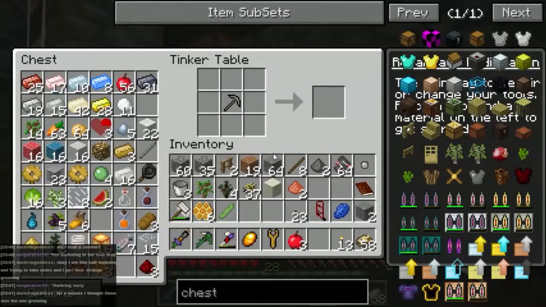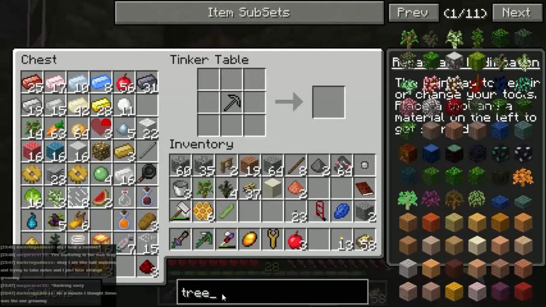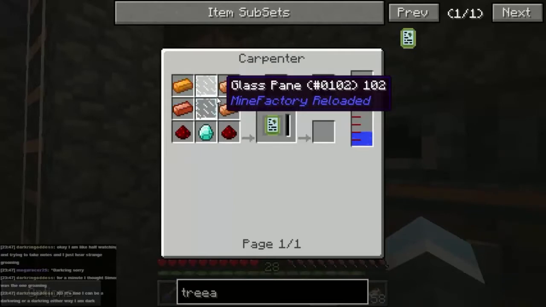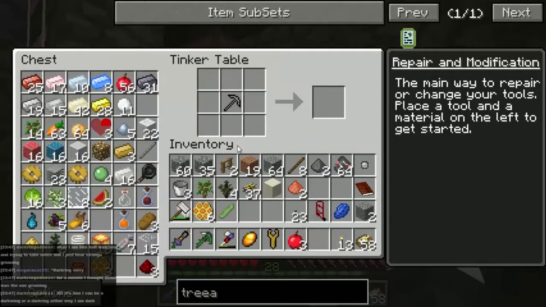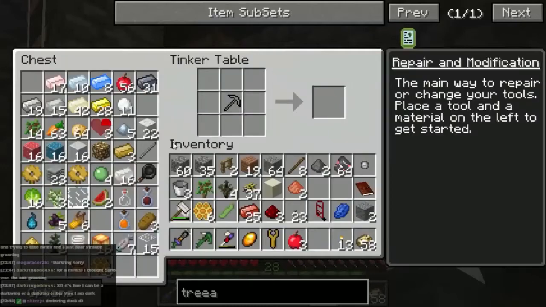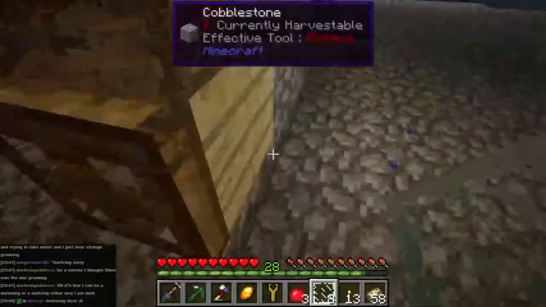Okay, a treealizer. This will be our last job for today. There we go, a treealizer. We make it in the carpenter again. And this time we need copper, redstone, diamond, and glass, which we now have lots of each. So that's for copper. That's enough redstone, I think. Yeah, a couple of glass panes. And I left the diamonds over in the chest out there, so let's go and grab those quickly.